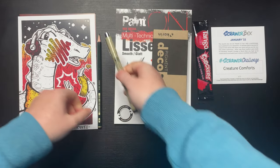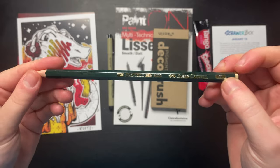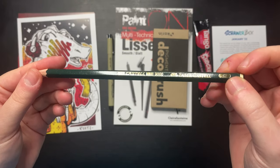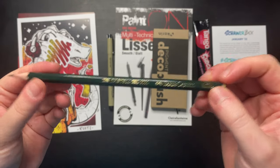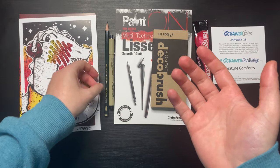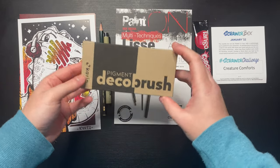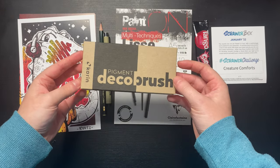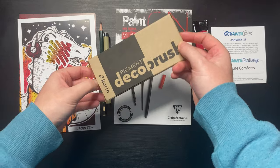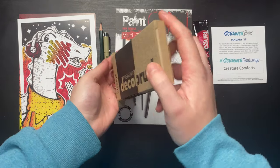We also have the staple pencil. This is another Faber-Castell. We've received a couple of Faber-Castells in the last few boxes, so that's always handy to have. I mean, I don't feel like you can have enough pencils, but also I do feel like I have quite a lot from these boxes. And then lastly is this Pigment Deco Brush by Karin. I don't think I've ever heard of these before. I like the little box they come in.